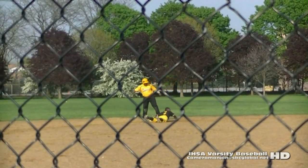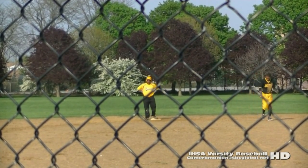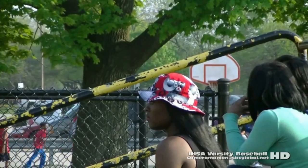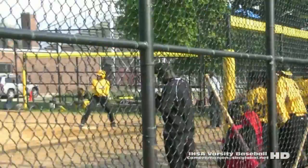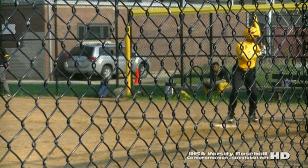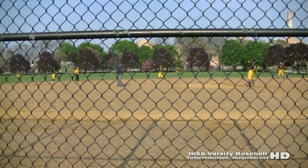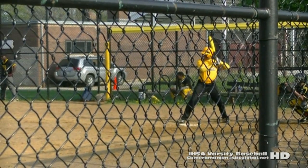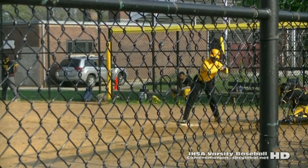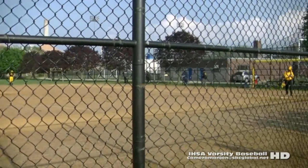It's a race to second. I've never seen a play like that before. A foot race to the bag. With two outs and a two-run lead, a base runner on second, inside heat, ball one. Hey, when you see your break, you gotta get over. Who's that? Let's go, 12. Low. Oh, good enough, Blue says. Caught the outside, the inside corner for strike one.